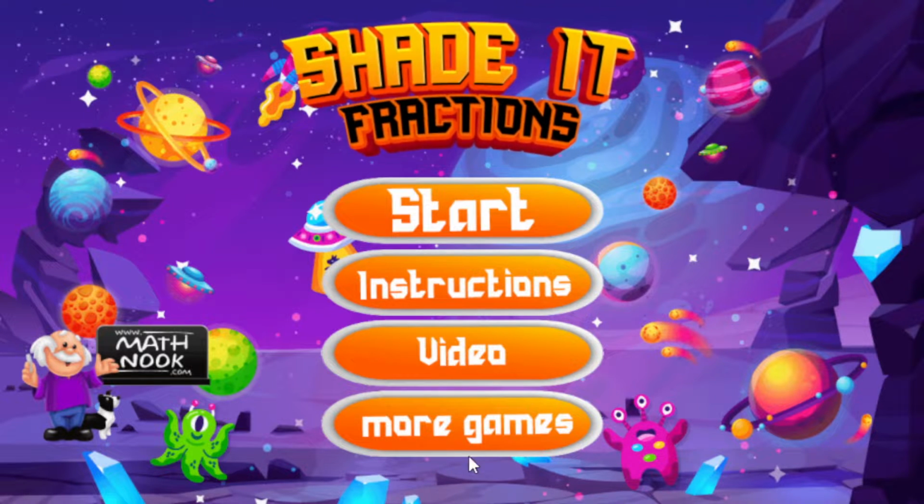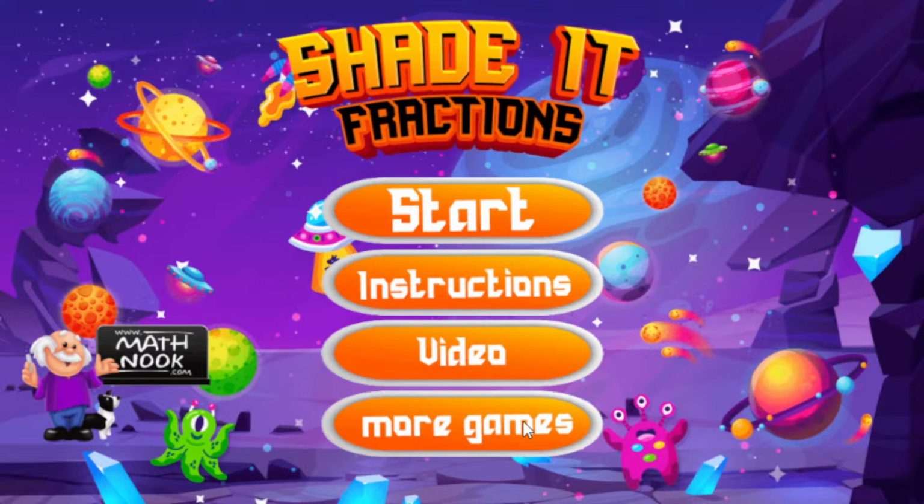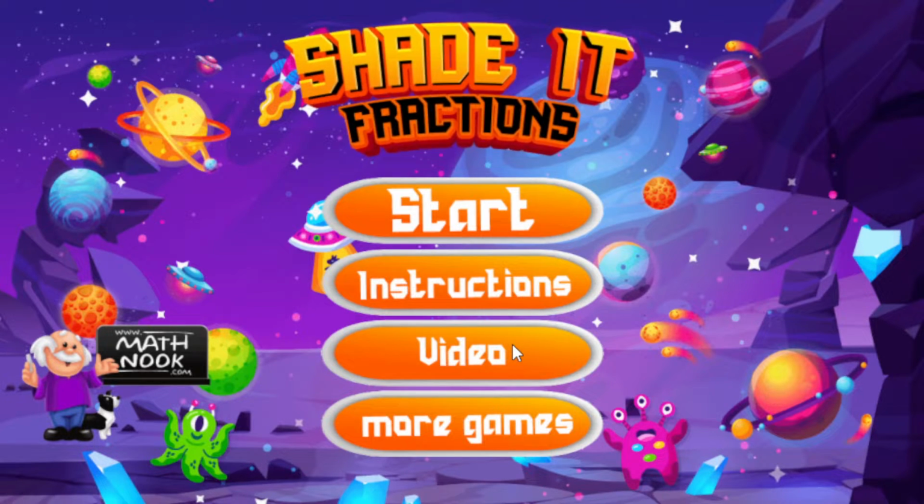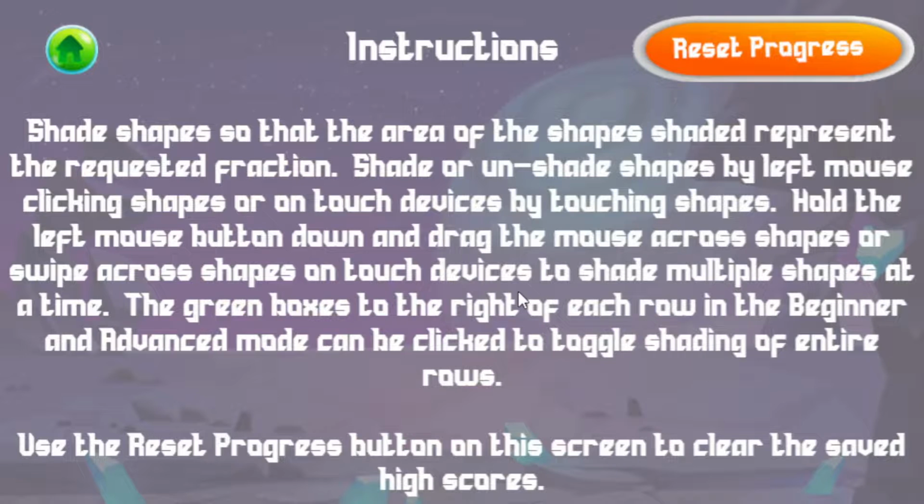This is what you'll see when you start up the game, the main menu. The More Games button will take you to our sister site, lofgames.com, which is very similar to MathNook in that they have math and puzzle games, and there's never any membership or sign-up required, and everything's free to play. The video button will take you to the page on MathNook that has this video in case you'd like to see it again. The instructions, I'm not going to go over, because I'm going to show you how to play.